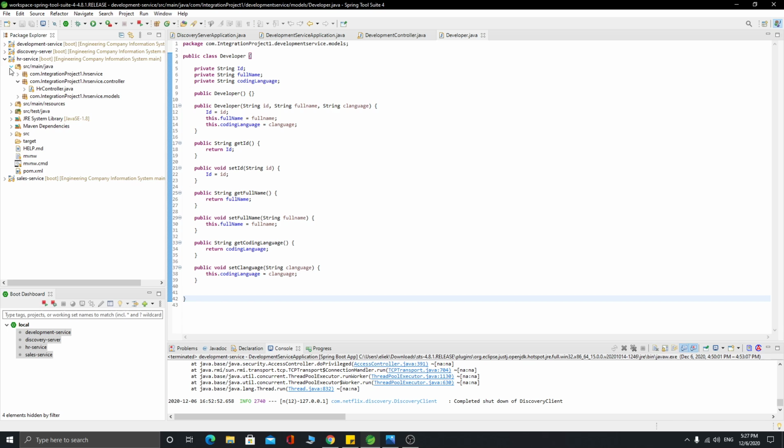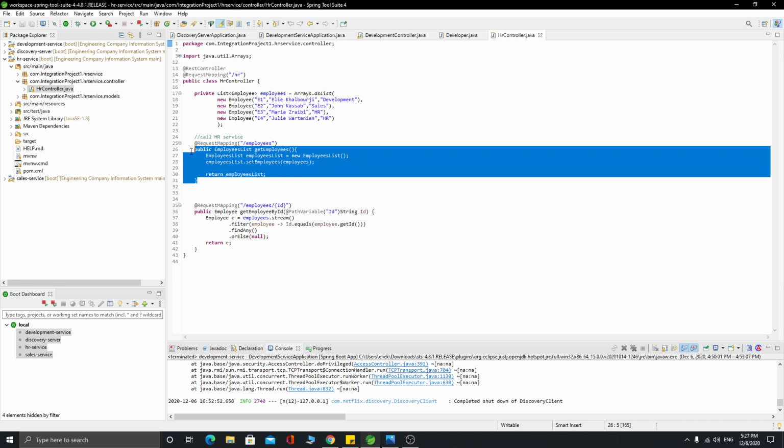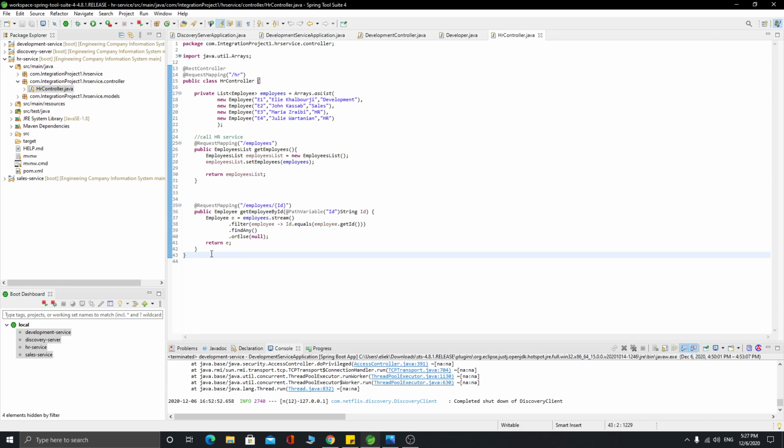The same thing goes to the HR service and to the sales service. Here the only difference is that we have a list of employees. In the development service we had a list of developers, but here we have a list of employees, and of course a method to return this employees list, and a method to return a single employee depending on the ID that we input.